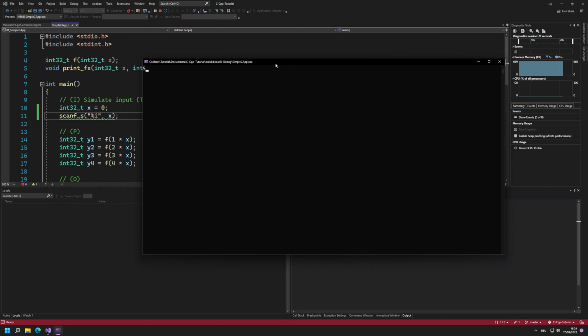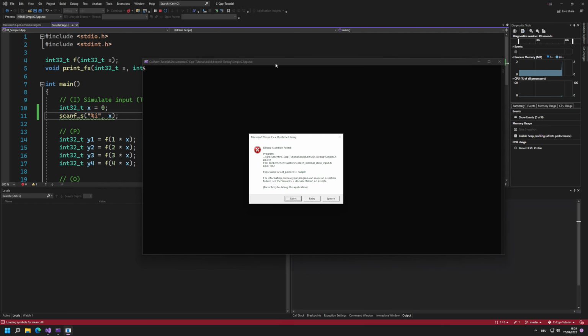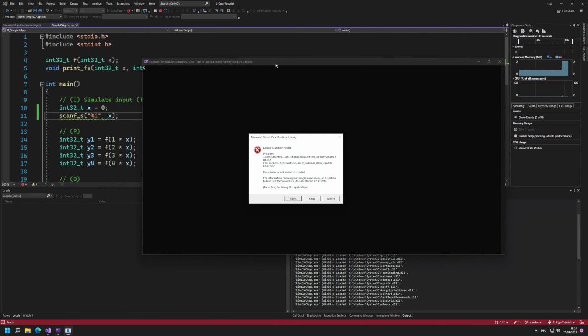So let me actually input the 5, which we had previously, and type it in. If I just type the 5 in, it works, of course, because we are scanning, we are waiting for input, but it's not going to do something. We need to accept our input because we could also maybe say 55555. We need to accept our input by pressing enter. So I type in the 5 and press enter. And boom. Error. Debug assertion failed.